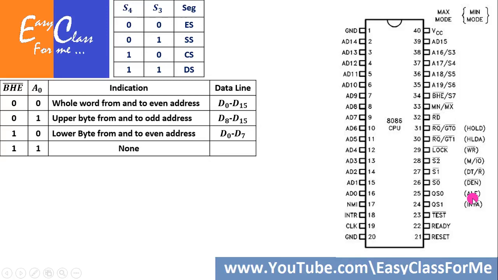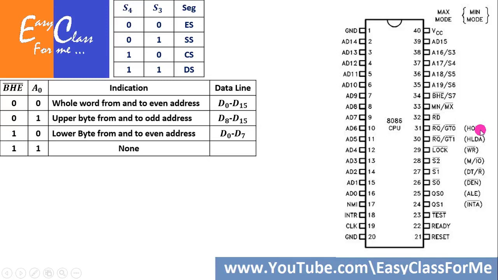We already said what is maximum mode and minimum mode. So we will first of all discuss the minimum mode of operation, and then we will see what maximum mode means. Now in minimum mode of operation, let us begin by studying this hold function. Hold is an active high signal because there is no bar over it.